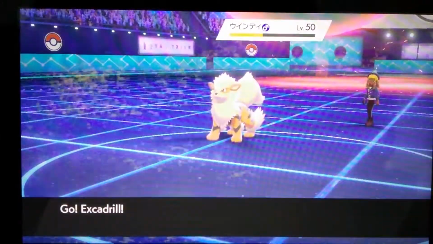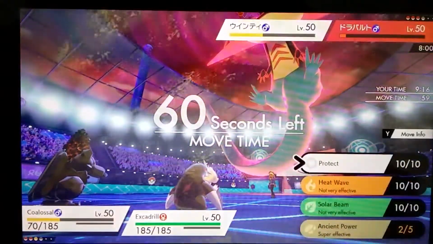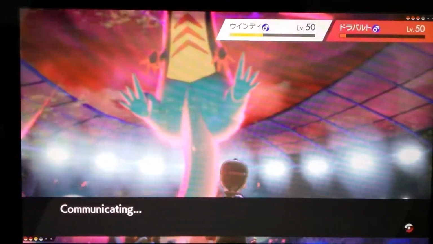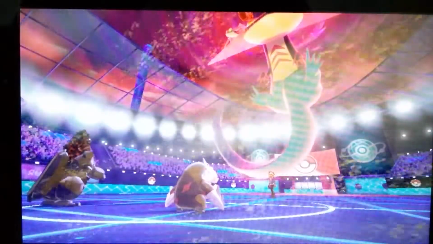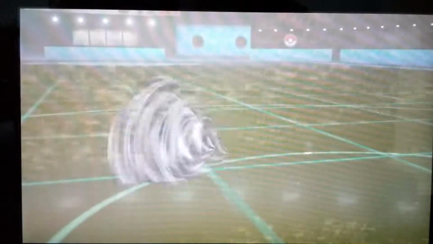Alright, now I send in Excadrill. And with Sand Rush and Choice Band, well, Sand Rush will double my speed in the Sandstorm. And I'm gonna go for the Ancient Power, and I guess the Drill Run. Hopefully I can get a stat buff, because as long as Excadrill can get the hit off, then both opponents are going down this turn. Yep, Ancient Power. Dragapult goes down. And now as long as the Drill Run lands, which it does, Arcanine goes down.